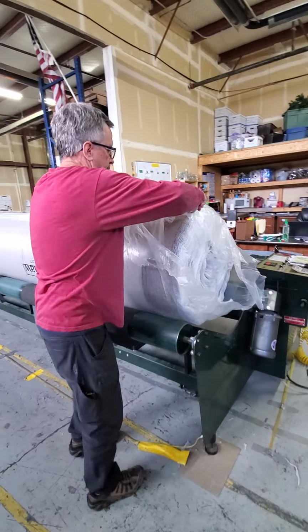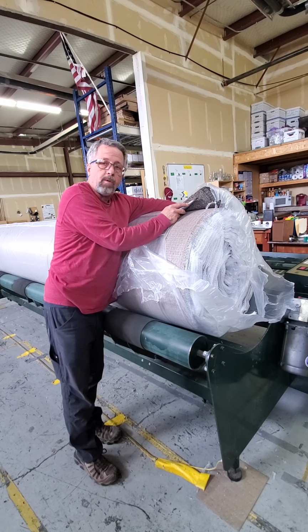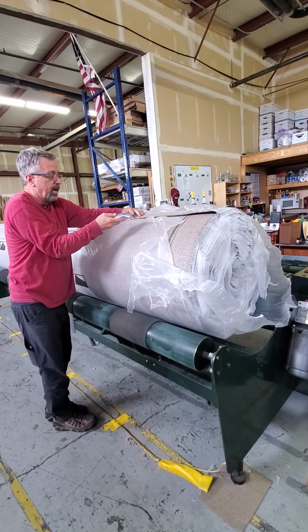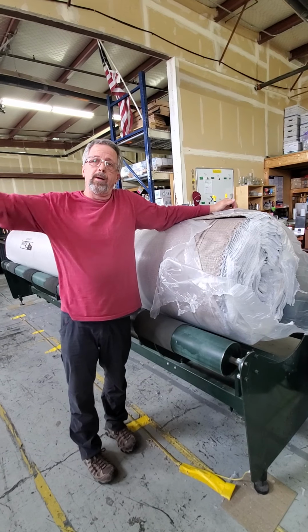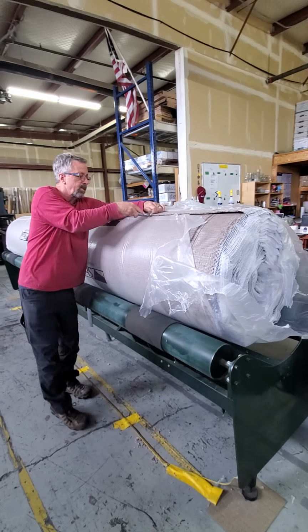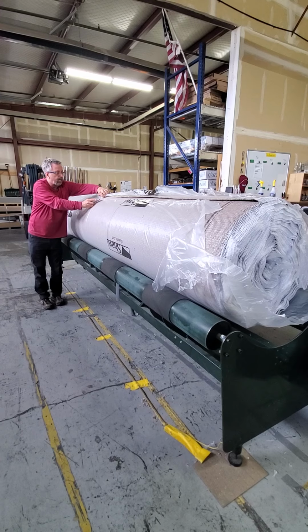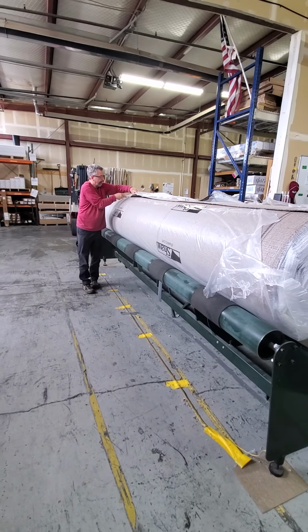And you can see that it's gonna fall off the roll from the bottom. The opposite way you would do a toilet paper roll, that's how you want it. If it was the wrong way, you want to take it out in the parking lot, lay it down, come around to the other side, pick it back up, bring it in here and make it this way. Most of the time they do deliver them this way. Don't cut into the carpet backing, you're just cutting the plastic here.